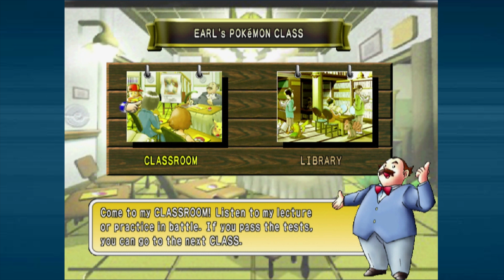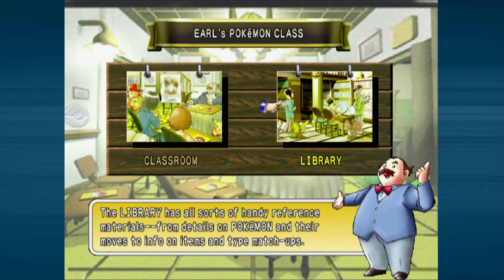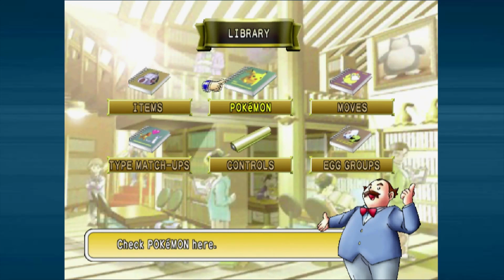So once we're in here, we can go to the classroom or we can go to the library. The library has all sorts of handy reference materials, from details on Pokemon and their moves to info on items and type matchups, which I could probably use some info on type matchups myself. Now, if we go in here, there's so much cool information, like genuinely useful information.